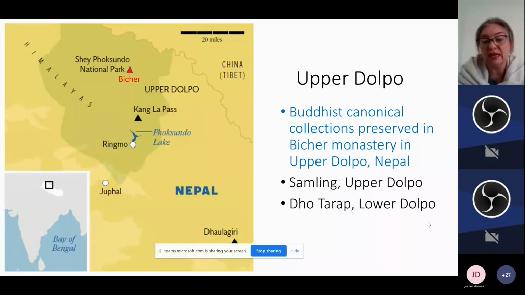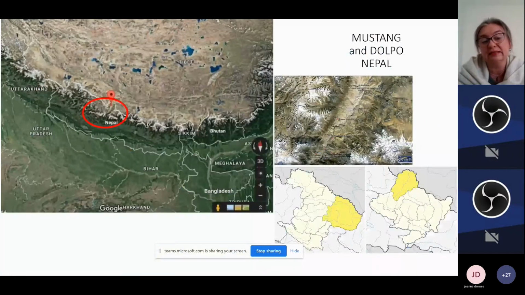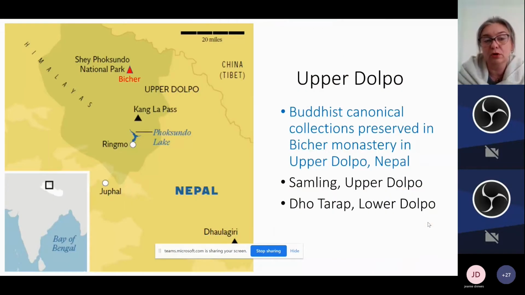In most cases in Mustang and some in Dolpo too, I work with Professor Charles Ramble from Sorbonne, from Paris. And for the Dolpo collection of Beecher Monastery, I work with another colleague, Dr. Markus Fichbeck from the University of Vienna.